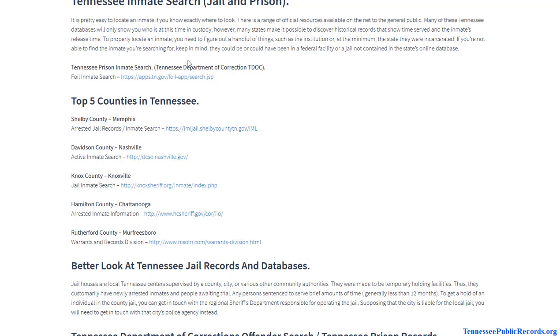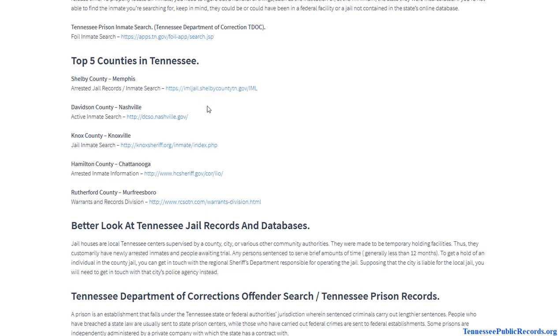So the difference between prison and jail: people are typically sent to a prison, which would be managed by the Department of Corrections, for more severe sentences, typically over 12 months. And then your local sheriff's departments would be managing the local jail, and those are typically under 12 months. But in a lot of cases, people just get arrested. Sometimes they get released the same day, sometimes the next day. Maybe they'll spend a few days, a few weeks there before they see a judge. So two different databases to look at.